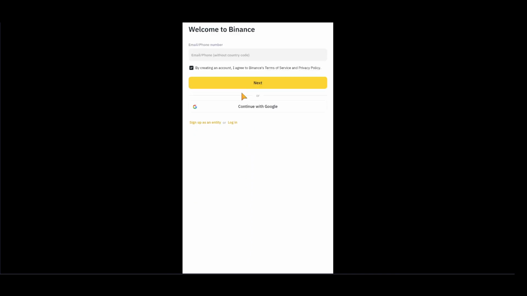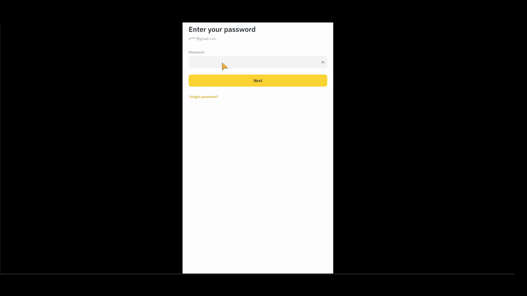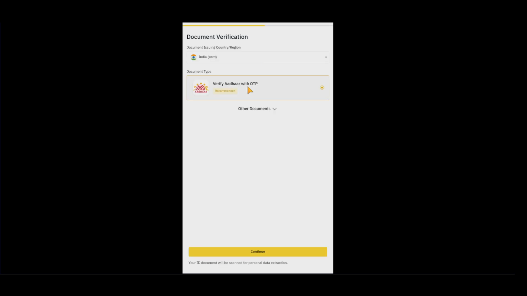Right, now once we do this, it will ask to connect our accounts. I will just connect with my Google account here. Then it will ask you to link your existing account. Now enter the password. Now enter the verification code. Now once you have successfully logged in to your Binance account, automatically it will start loading. So you have to do nothing, you have to just wait here.